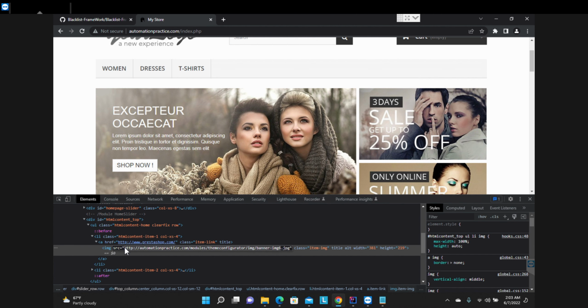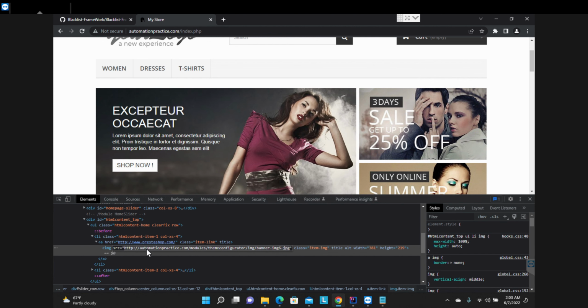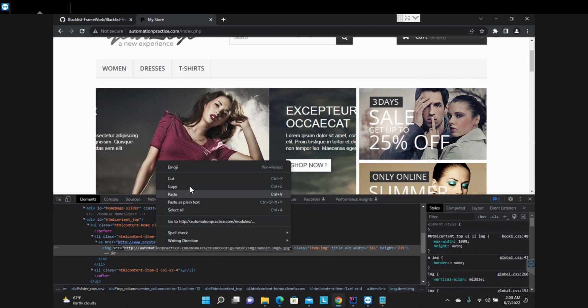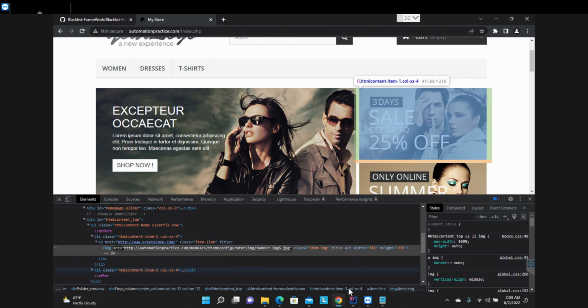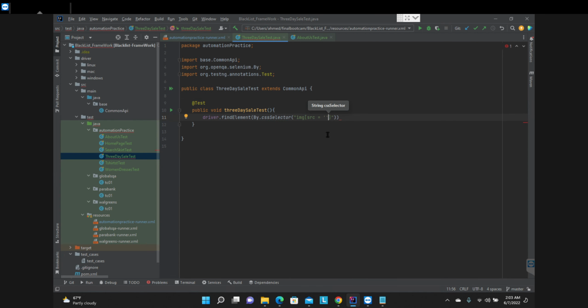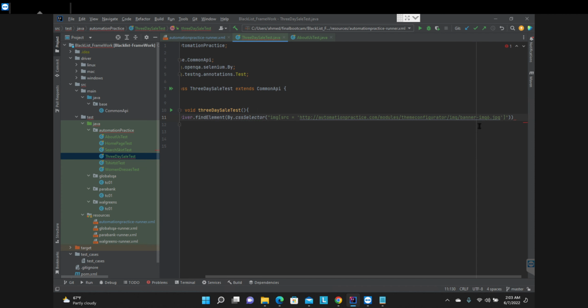I'm going to right click and copy, but I like to do Control-C. However, for demonstration purposes, I'm right clicking and copying. Put your cursor inside the single quotes. Control-V this. Scroll to the right.